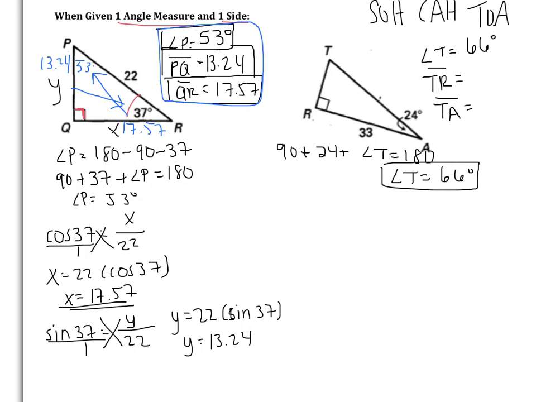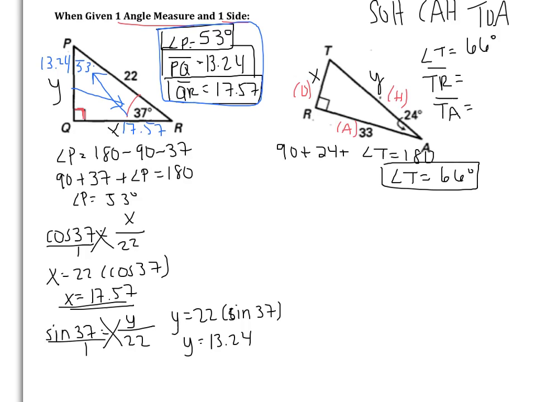Okay, now looking at what I have, I'm going to label the two sides I don't know, x and y, so I can solve for them. Looking at the 24, x is going to be my opposite side, y is going to be my hypotenuse, which then means that 33 is the adjacent. Now, I can't use a special right triangle because this is not 45-45-90, and it's not 30-60-90. I can't use Pythagorean theorem because I only know one side. So I'm going to have to use trig to find those two sides.